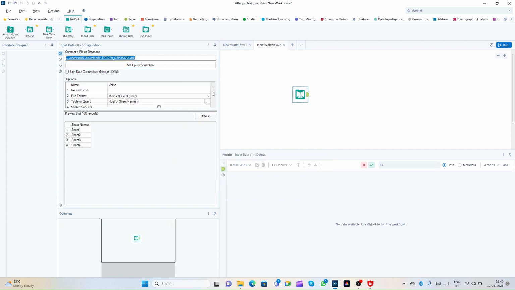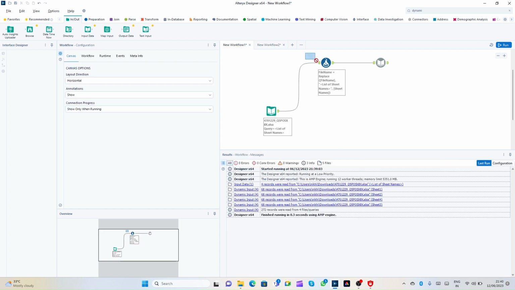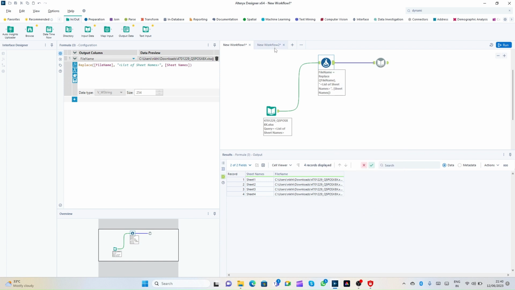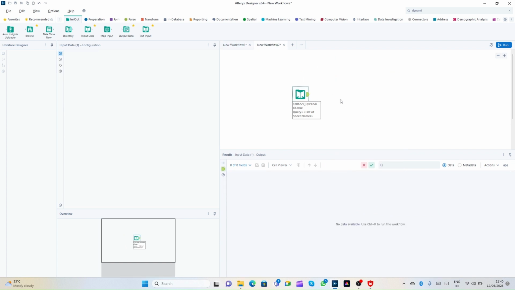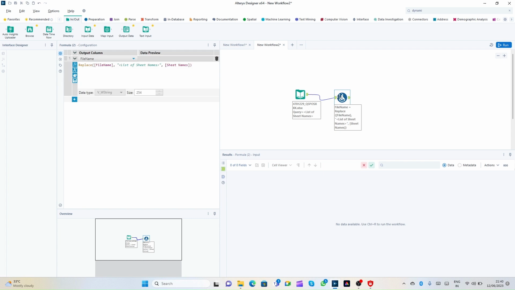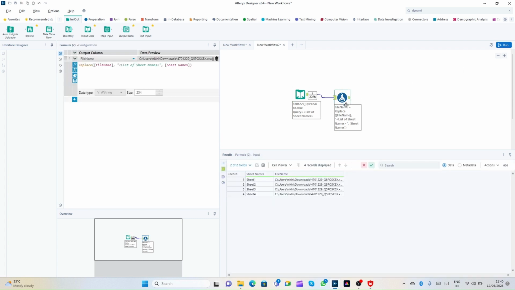Then same, select this option, full path, right? Just apply the same steps here also until this part. Copy, right? Paste. This is run, right? So we got the sheet name right here. So these are the sheet names.